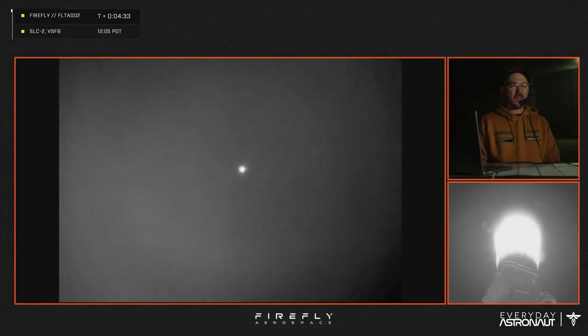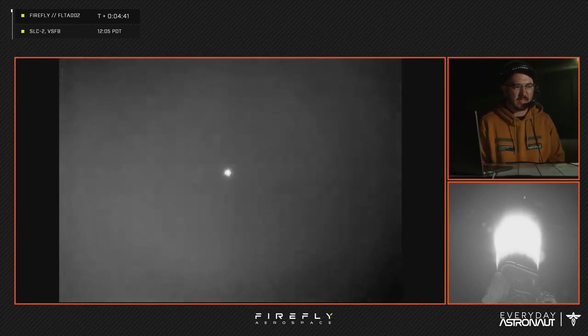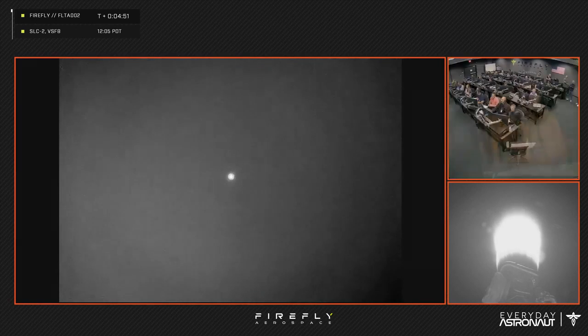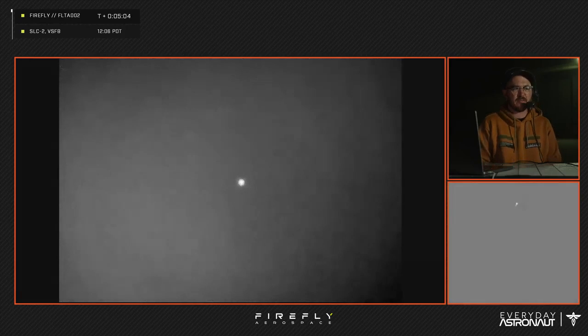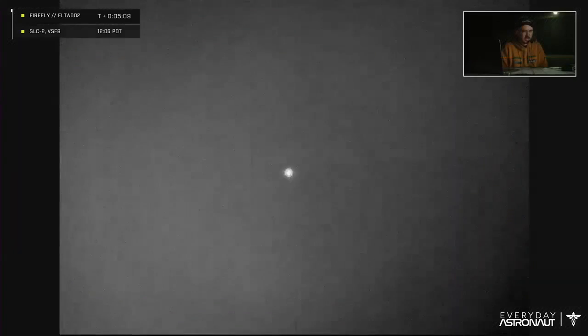Remember, if you are in California — if you are in Los Angeles, somewhere where it's not foggy — look west. Decent chance you'll actually see it. This is a kerosene engine, RP-1 Keralox, it actually burns quite bright. Decent chance you'd actually see it flying tonight. Scott Manley mentioned that from San Francisco he was seeing clear skies and was able to capture some of that stuff. When rockets launch from the west coast — everything's still looking good.